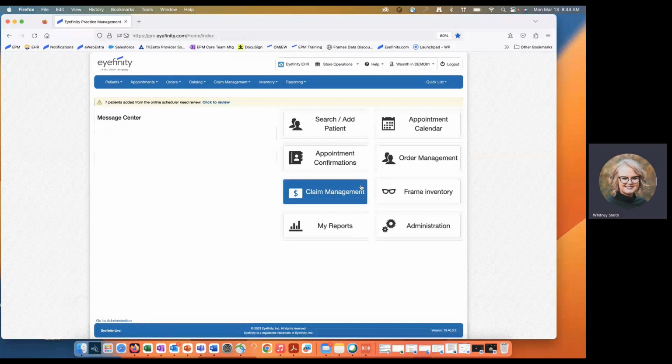And that concludes today our quick demo of Eyefinity Practice Management. We wanted to show you built-in efficiencies that are available to you as you think about upgrading your practice management system or point of sale system to Eyefinity. We want to be available to you. I think you'll find that our Eyefinity reps are a wealth of knowledge and happy to help you in this process. Thank you and have a great day.